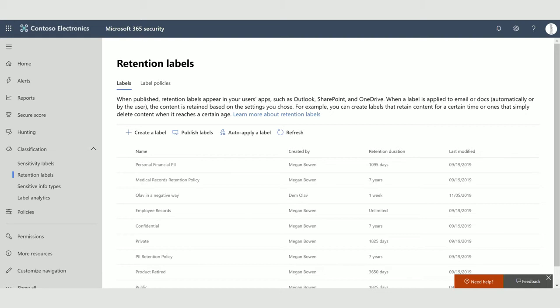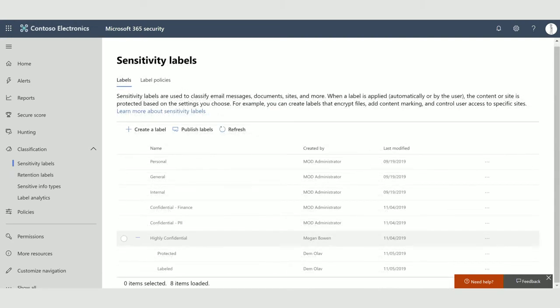So now we can actually say that it is necessary for us to delete everything that's related to GDPR if the information is older than this amount of years. And then we have the sensitivity labels that can make it protected and labeled when we have information.